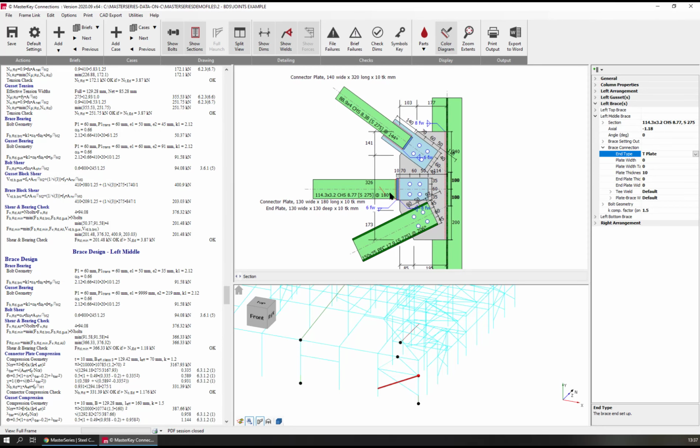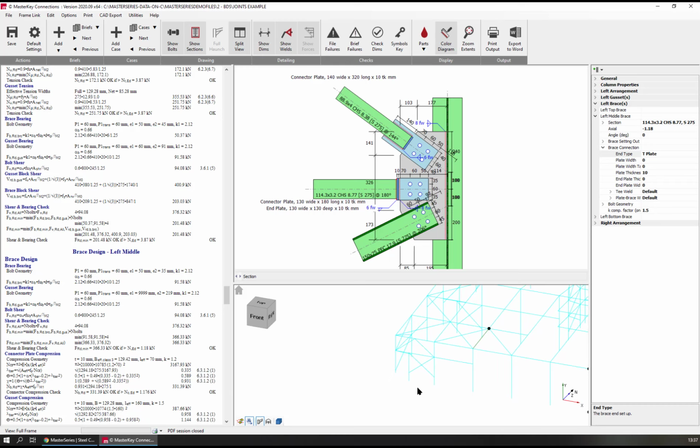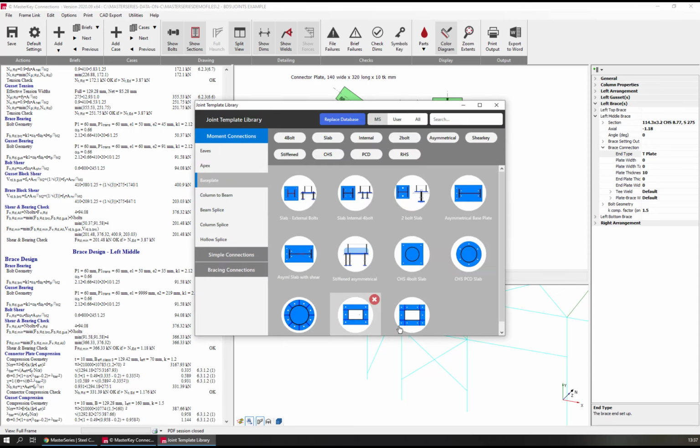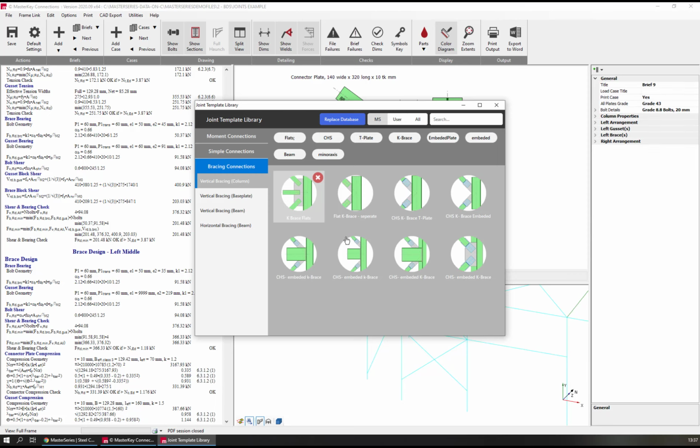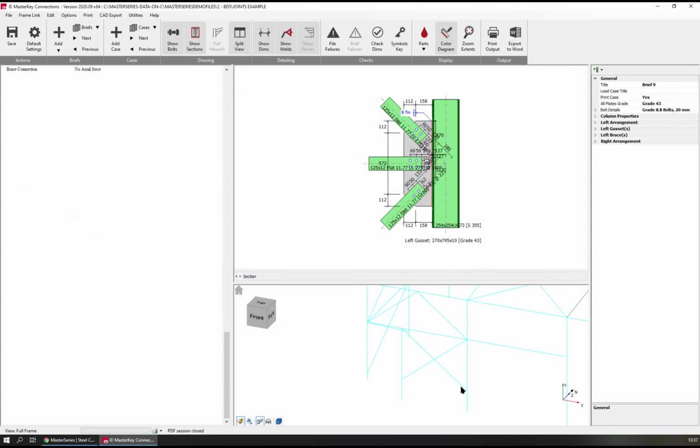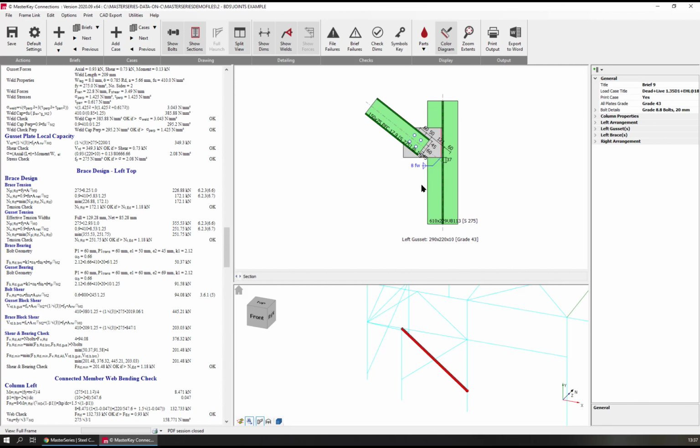If I was to come along and move over to say here, and I wanted to just add a brief, and I wanted to do the bottom brace, I'm going to say bracing, vertical bracing to column, and it's just a simple K-brace flats, and I'm going to say it's actually that one, so it's only one member coming in.